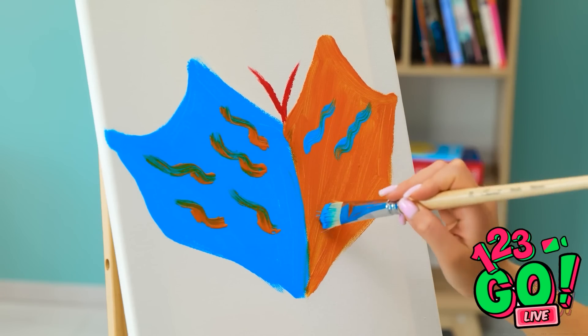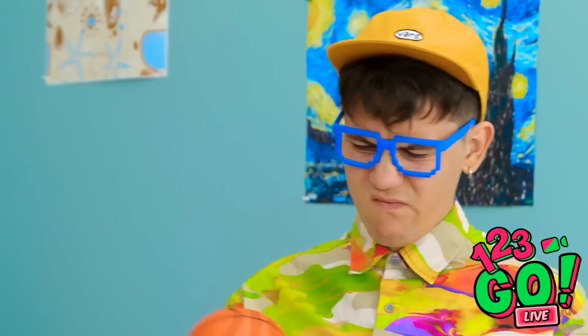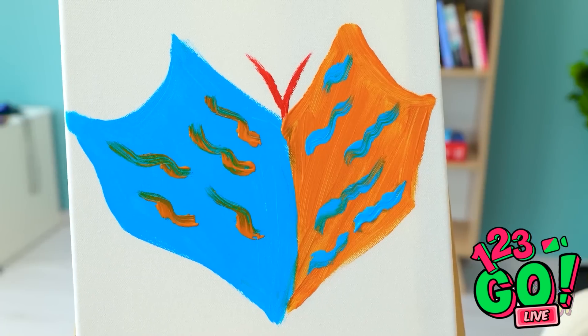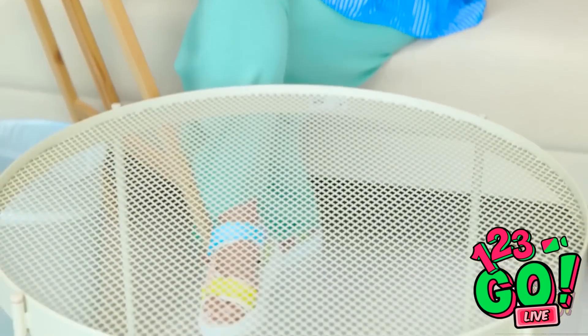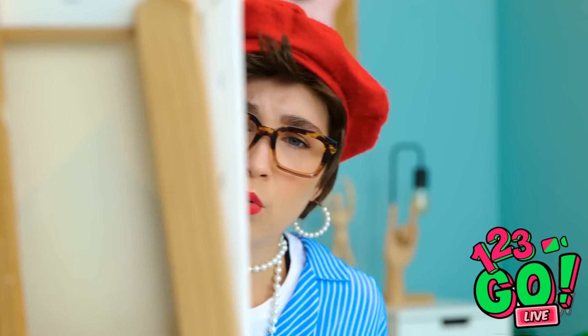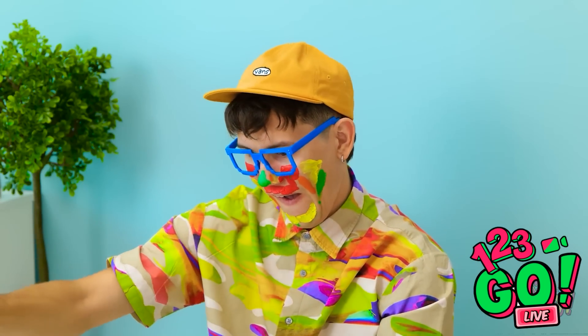I know just the thing! Complementary hues for the win! But it's still missing something… Ugh! This ball is so dinky! Woah! That thing's blowing my mind! You still have a lot of paint left, which leaves room for me to play! I just don't know what to do… Hey! Where did my paint palette go? David? Is that you? Look! I did this! I call it pond water!